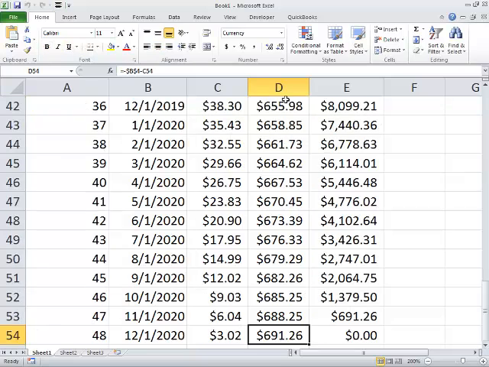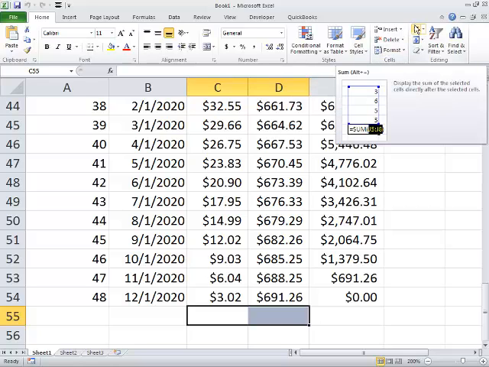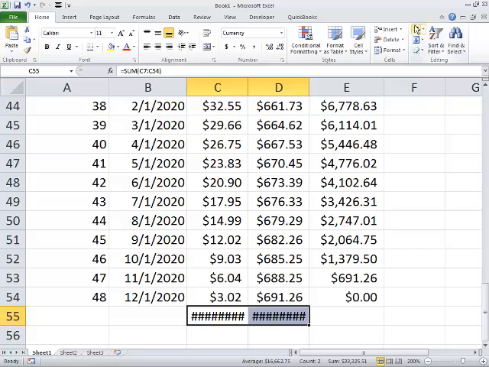In the spreadsheet, to get back down to the bottom, the trick we learned is we click here and we do Control down, which takes us down to the bottom. So I can select both of these two cells here, click my auto sum icon. Notice that when I pause over it, it says Alt equals in parentheses. That's my keyboard shortcut. So I can do either way. If I click that, initially I get pound signs here. That means that the column is not wide enough to display the entire number. Now notice when I hover over the pound signs, Excel then does show me the number so I can see that there's actually a number there.